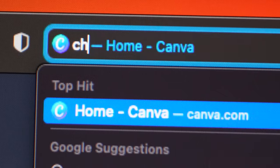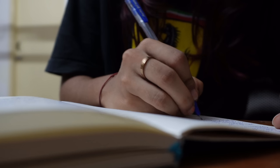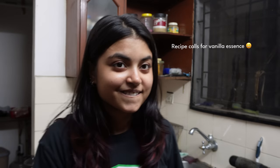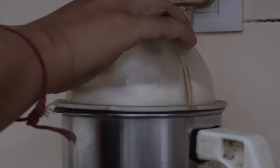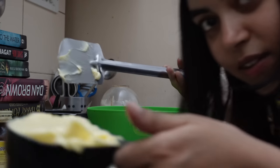Forgot to write down the recipe. Back in the kitchen where I belong. Let me refer to my recipe book. One cup butter and two cups sugar. Four eggs — eggs secured. I have butterscotch essence. I'm just gonna wing it. I think the best thing to do is to weigh it out because eyeballing it isn't exactly accurate.